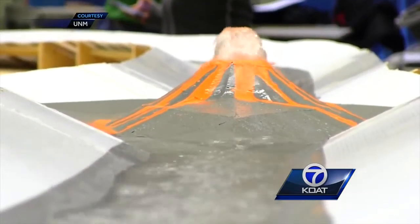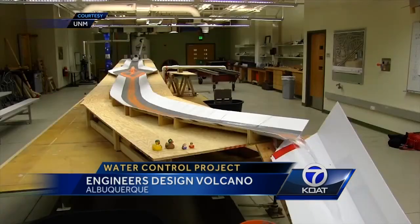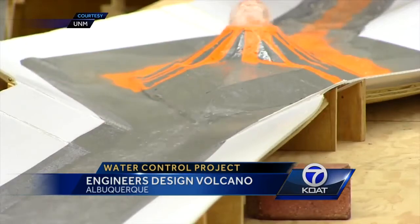A bike path is also going in. When there's water in the channel and it's being diverted up into the structure itself, it should shoot between four to six feet high in the air. Lovato says this is flood control made interesting. Neighborhood kids — it's raining — they'll be able to get on the bike trail, come over and watch this water pop up out of the air.